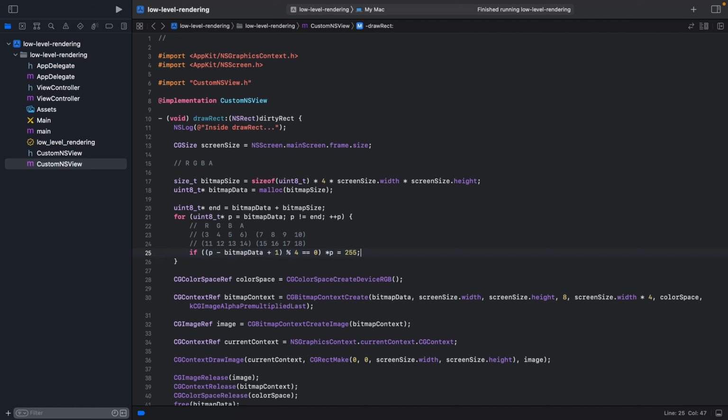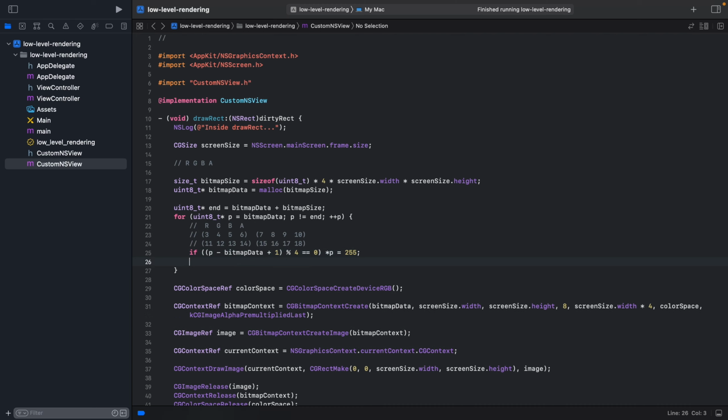That's what we want. And then how about now we go there and, for all other pixels, just set their color to green so that we can render a green screen, let's say.